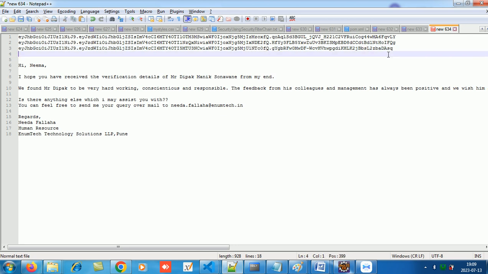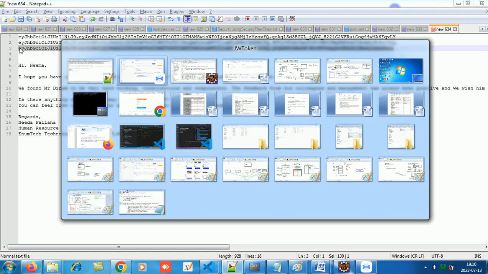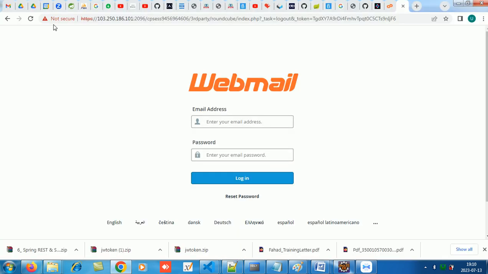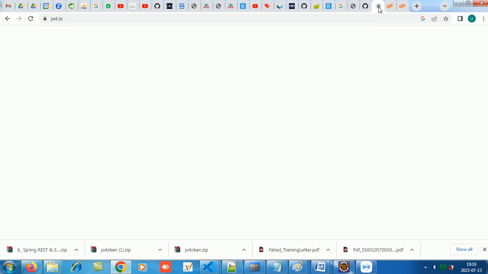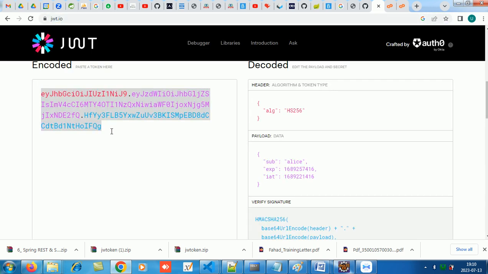If you want to check how it looks like, take this token and go to which website? jwt.io. That also I've opened for you all over here. What is the website? jwt.io. Go here and now see this. In the morning I had put this claim. And now if I put this again, I remove this and I paste this. Three parts: red, purple, and blue.